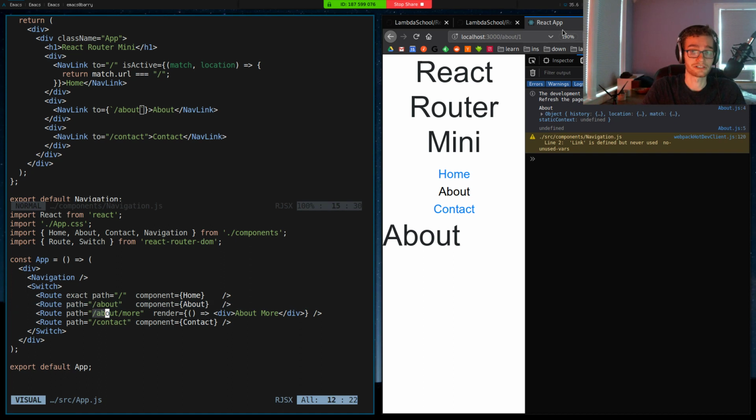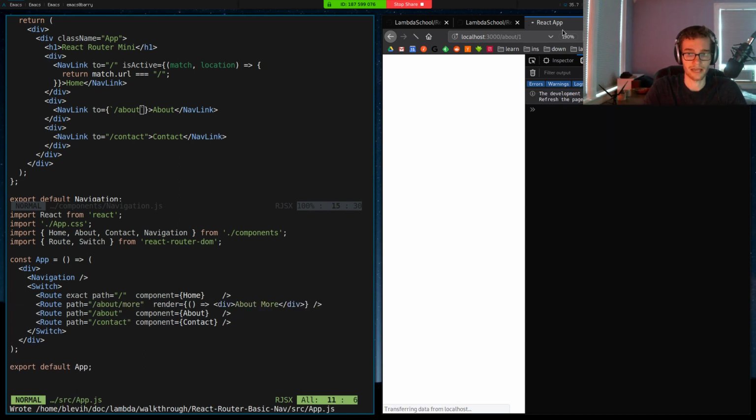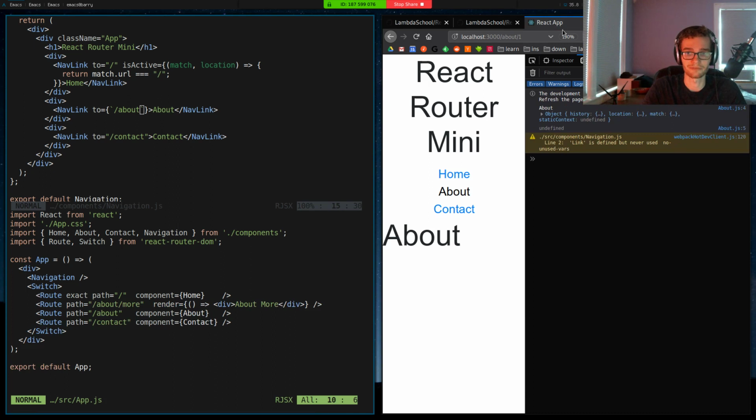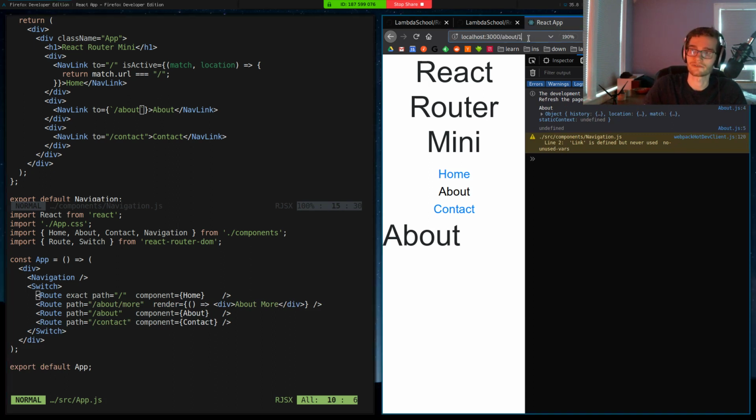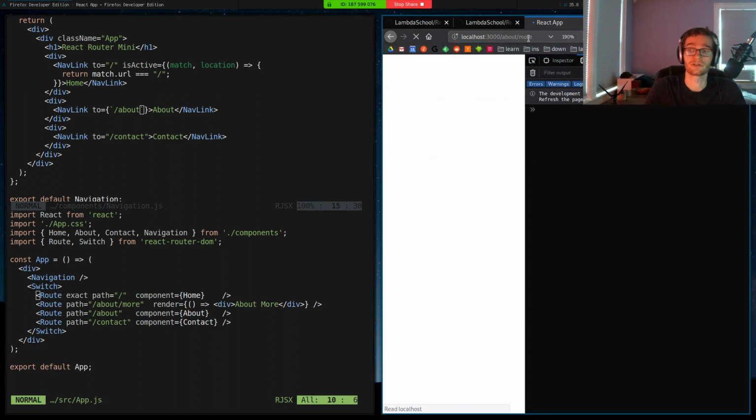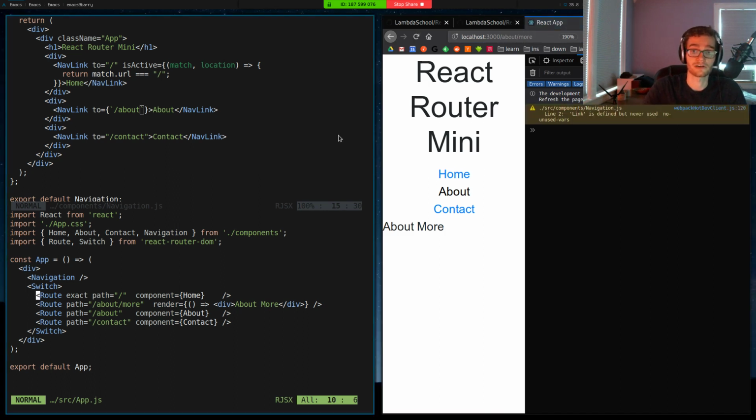It's not going to render this about/more, because even though the URL will match our path, switch shortcuts this. So it is not going to continue to check other routes to see if they match. It's only going to match the first one. So if I wanted about/more to get matched instead of about, I would need to use the ordering, because about/more needs to show up above about in order for it to get matched first.